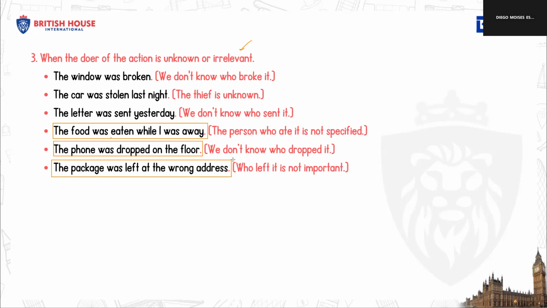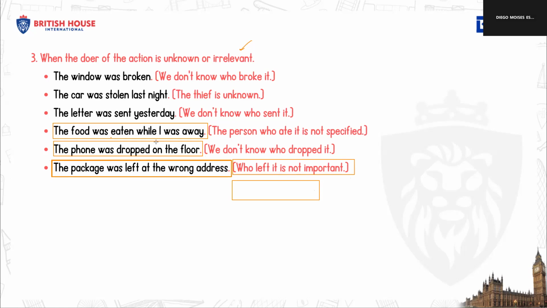The example: the package was left at the wrong address. Well, who left it is not important. The thing that is important is that the package was left at the wrong address. It could be the mailman or whoever, but it's not important, right? What is important here is the action.